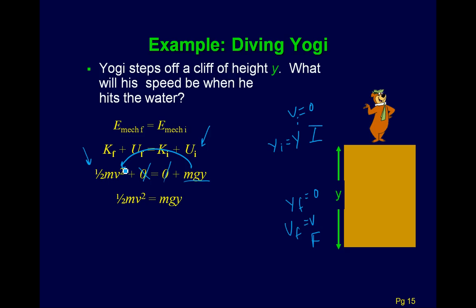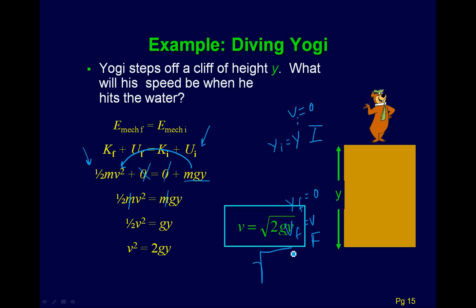Get rid of those zeros, and you notice here the mass cancels. So that's really interesting. Okay, we know this, we've been talking about this for a while. In kinematics equations, mass never came up. If you had a ball flying through the air, you didn't care what its mass was if you wanted to find what its velocity was going to be at some later time. And so here that cancels out. We solve for the velocity, and you get the square root of 2g times y.